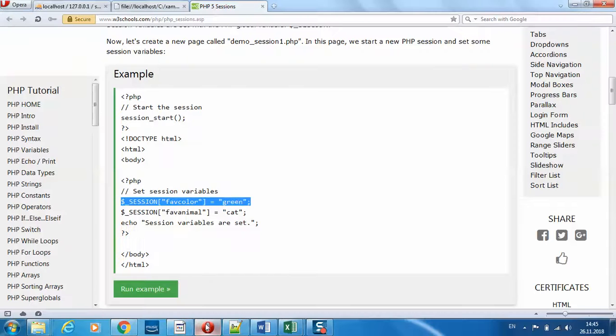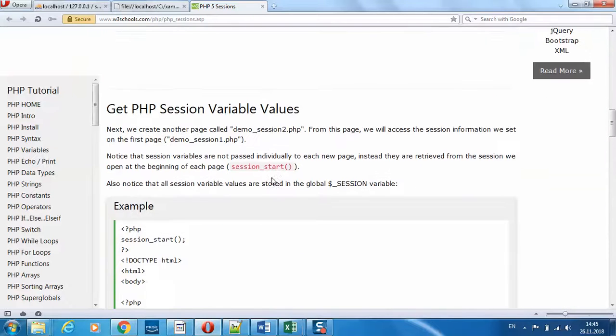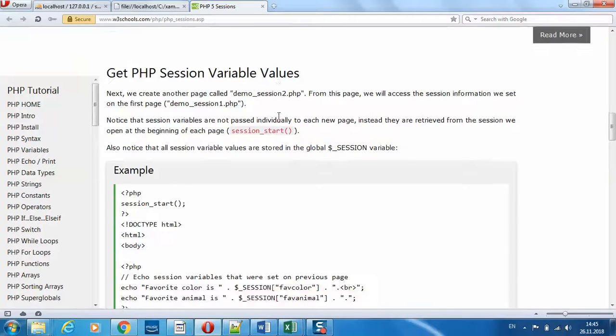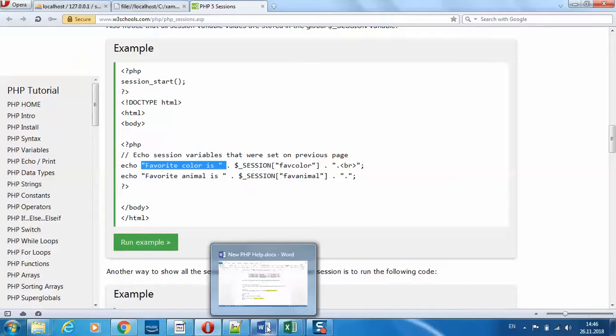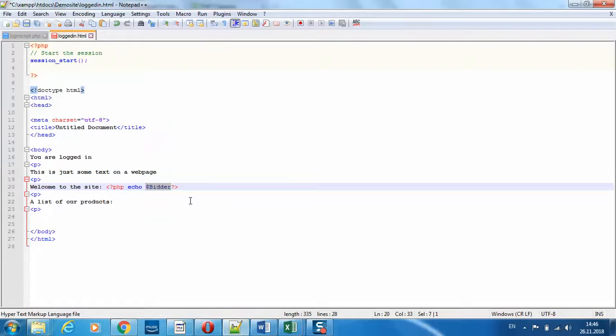Now, if I go to the W3 Schools site, I can find out how to get PHP session variable values. Echo favorite color is, oh, there we go, look. You just copy this. Now this is if I wanted to put some text with it as well, which I don't. I already got my text on the page already. So echo session, and it's not favorite color.